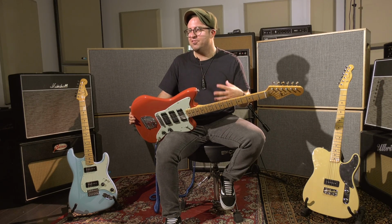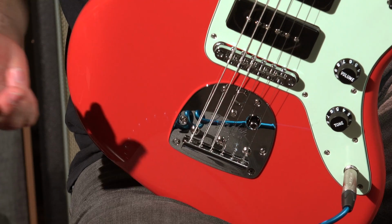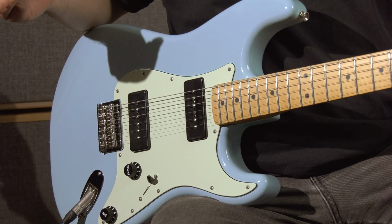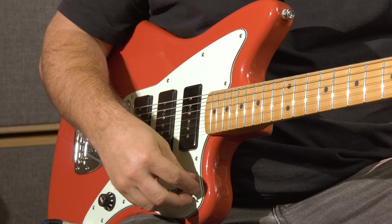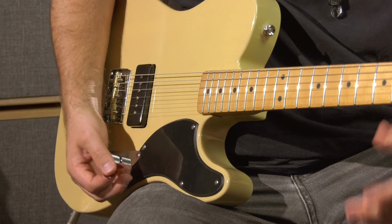So in summary, Fender's Noventa series guitars are a really great instrument. Great for a professional, great for someone playing at home, could be a great first instrument, could be a great instrument that you keep on your couch that you can just pick up and play at any time. They come in classic colors and in classic Fender shapes, and the thing that really sets these guitars apart is the configuration of P90 pickups.